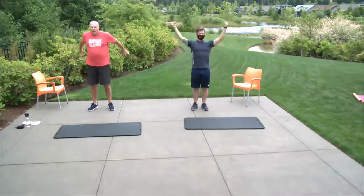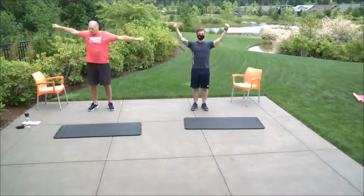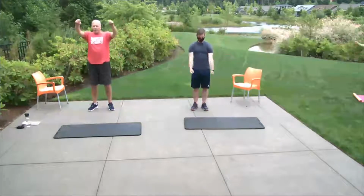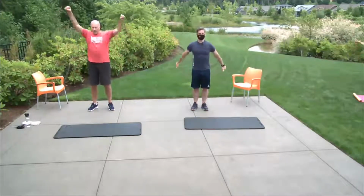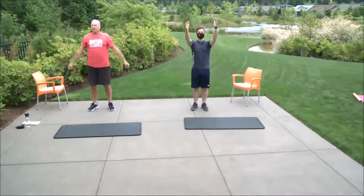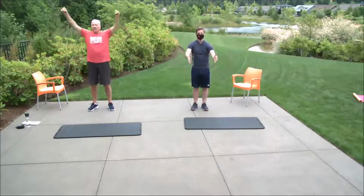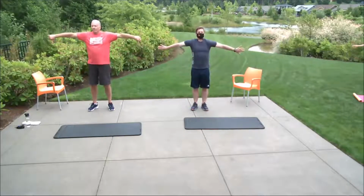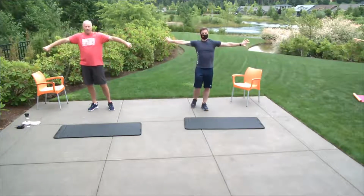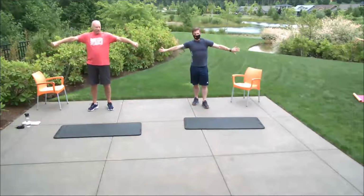Good. Now big circles. And switch directions. Excellent. Arms out, rotate both shoulders forward. Tiny circles, pinching into your back. And switch directions. Keep those thumbs down and shoulders forward.